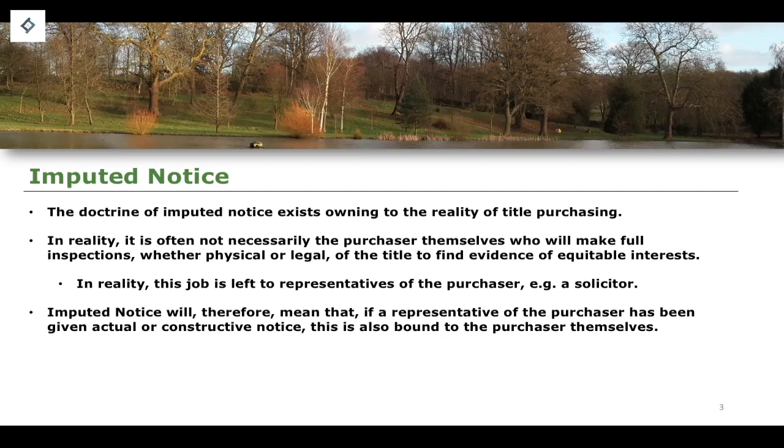It means that if a representative of the purchaser has been given actual or constructive notice as a representative of the purchaser, then this also binds the purchaser themselves. So this places a burden on the representative, on the solicitor for example, but it also places a burden on the purchaser. The purchaser has to be able to communicate with the solicitor or any other representative who is given the actual or constructive notice, to make sure they know of any equitable interest that may exist over the property.